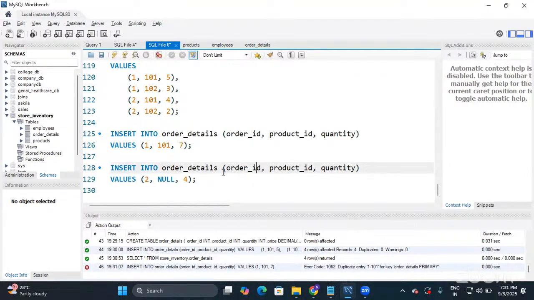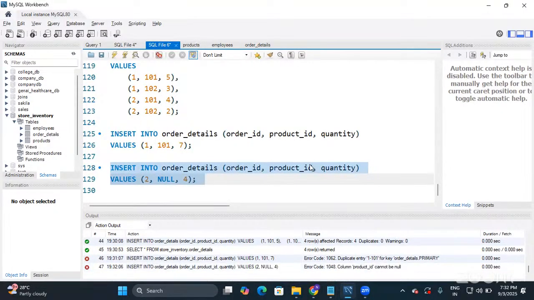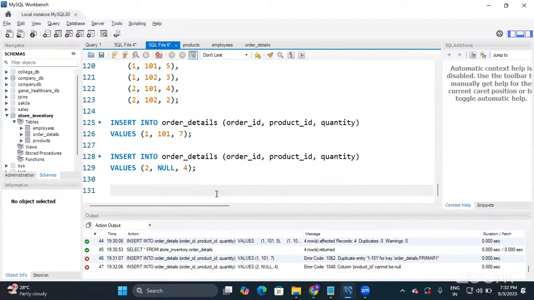None of these columns can have null values. And here we are trying to store null value for product ID. So this will also throw an error. See, product ID cannot be null. You are against the rules of composite primary key. That is why it has thrown us error.